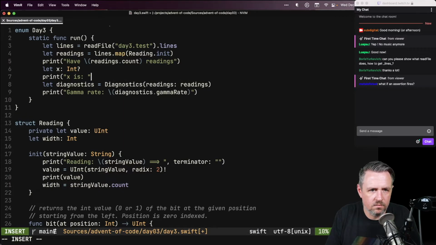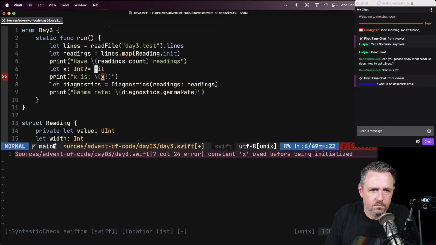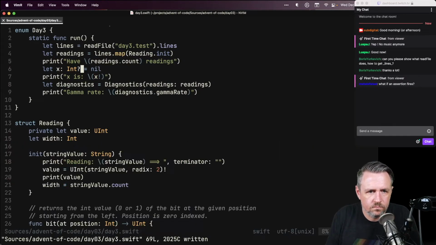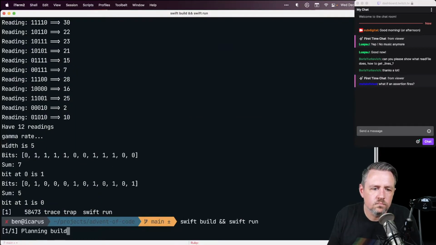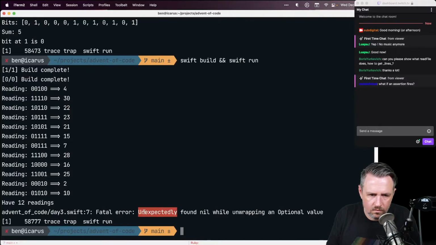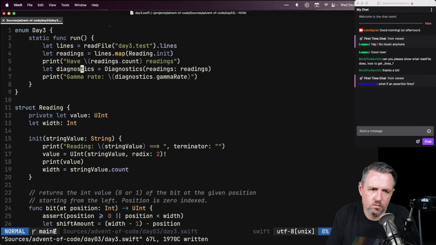Doesn't seem like it would. So this one gives me a fatal error, not a trace trap. So I'm not quite sure what would cause that to happen.